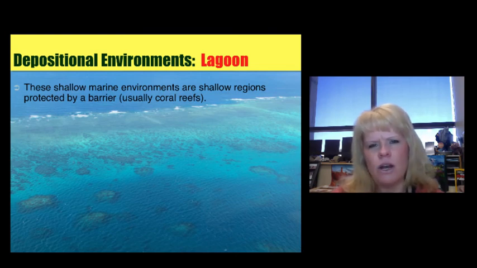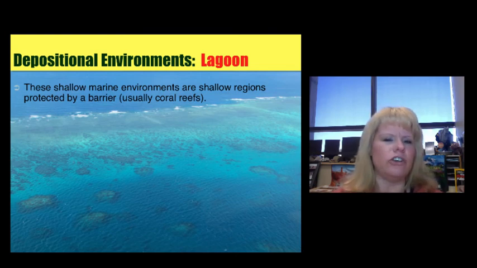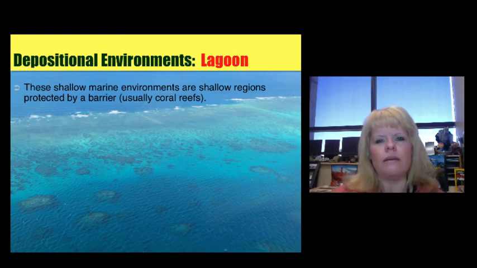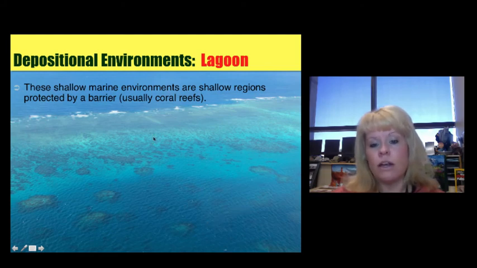Lagoons are shallow marine areas, and shallow to a geologist is different than probably what your definition is. Shallow marine can be anything that's 700 or so feet or less. In this case, you're looking at about 100 feet or less. You're like, that doesn't look like it's 100 feet. Well, in here it probably is. Right in here it's about 40 to 50. That's how clear the water is.